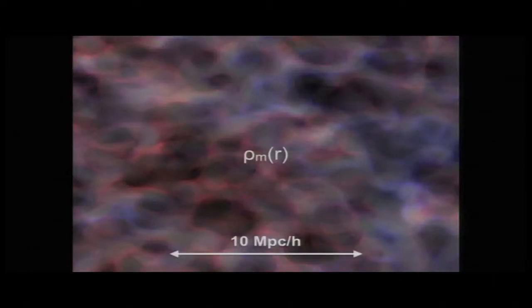Okay, so this is an example of a matter density field. I actually just included this because I just figured out last week how to make a nice plot like this in Python. So if you're interested, come and ask me afterwards. The simulated data I'm going to show you is derived from this data set right here. And there you can see the scale there is about 10 megaparsecs over h.